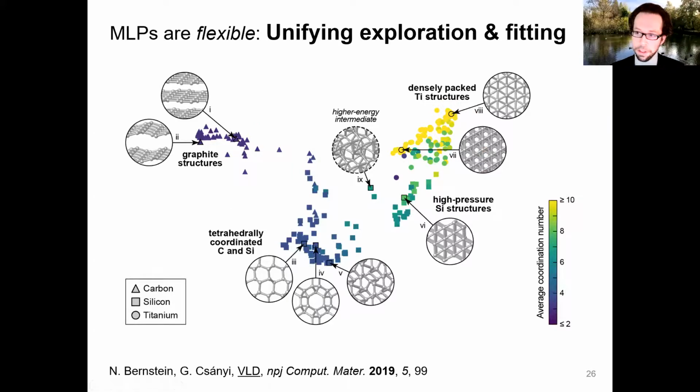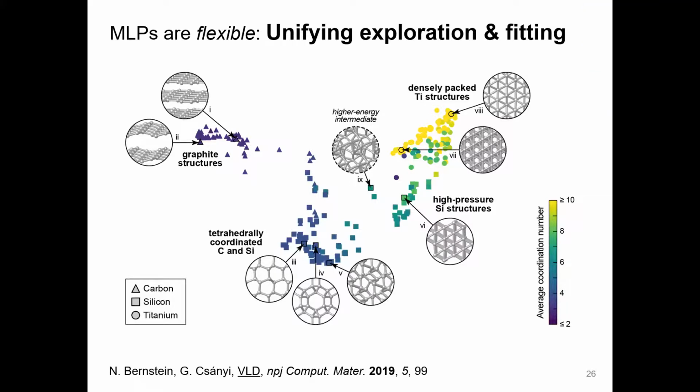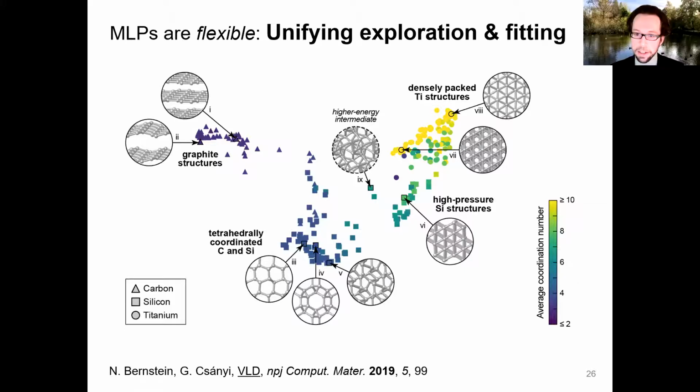If we were only after the crystalline phases, we could just put them in the training and we know what they look like. But we want to sample the potential energy surface more broadly. These are proofs of concept for various elemental systems. And I want to show you now how you can go and combine these broadly exploring databases with the hand-built databases that I've shown you before.